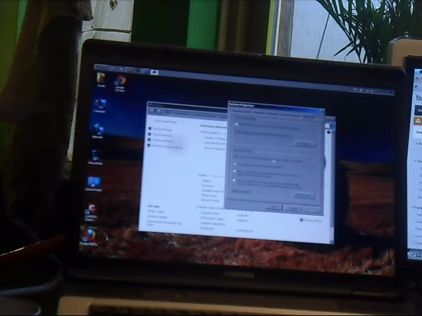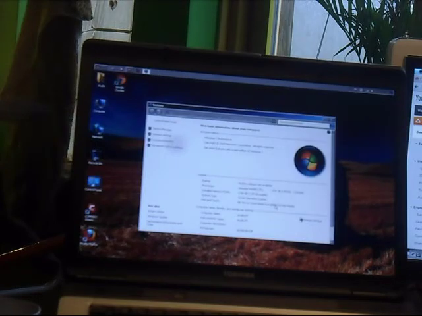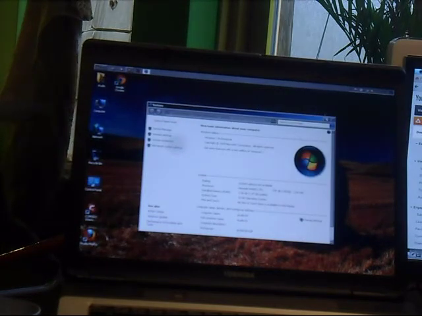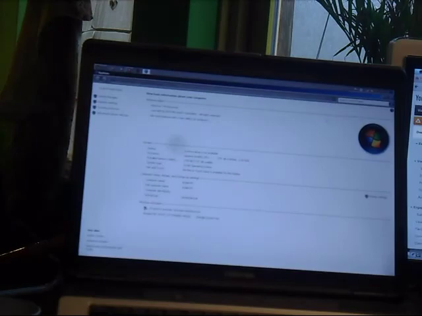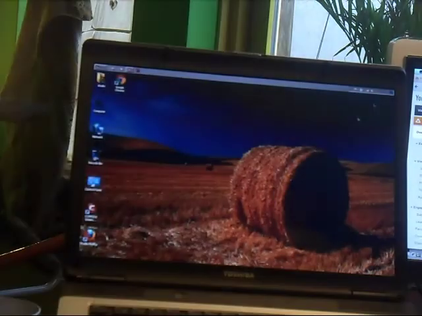Where is it? Don't allow connections to this computer, but here on top you see allow remote assistance connections from this computer or to this computer. Just turn that off. You see that? You must turn that off because that is an open door. It's an open door straight to your computer. So now it's done.